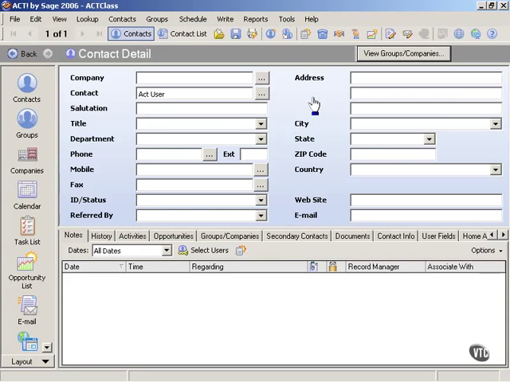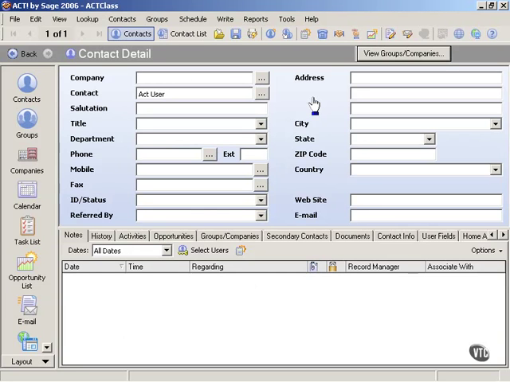Menus, shortcuts, and toolbars are meant to help you with productivity, to help you do things faster. And many of them are already built into ACT, as we've seen in this training. And most of what you need is probably already there. But everybody uses ACT in a little bit different way. So you may want to customize your menus and toolbars.